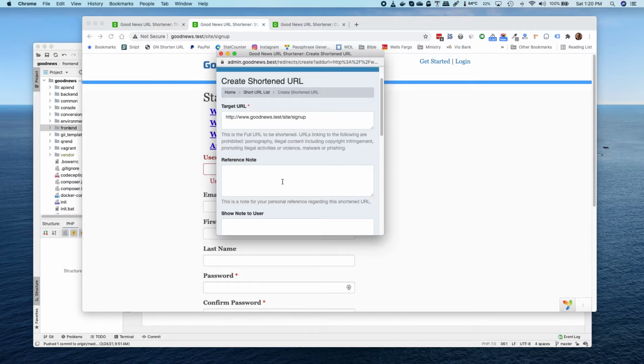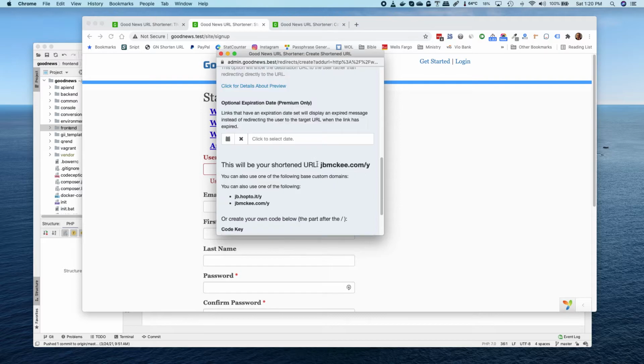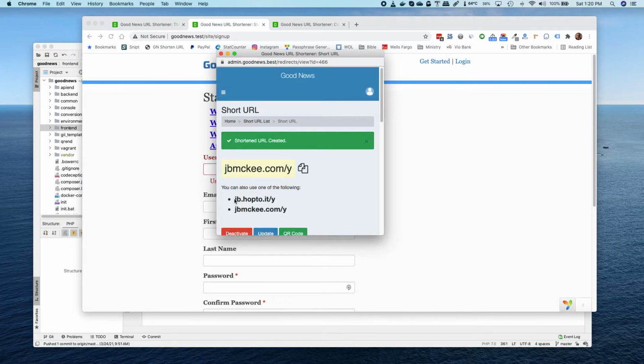I'm going to put in a reference note, pixel demo, and it's going to use this domain, jbmckee.com/y will be the link. I could put a different key in here, but I will just leave it at /y for now. So I click save, and now it's created. I click the copy button to copy this shortened link.